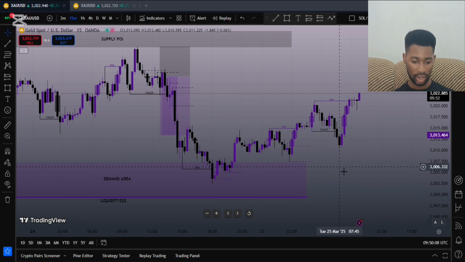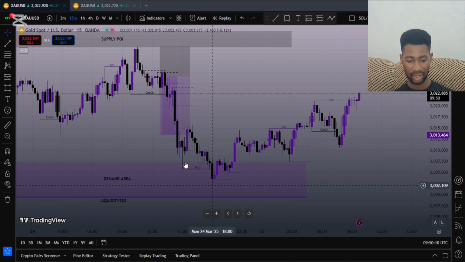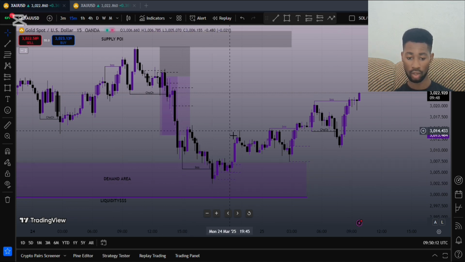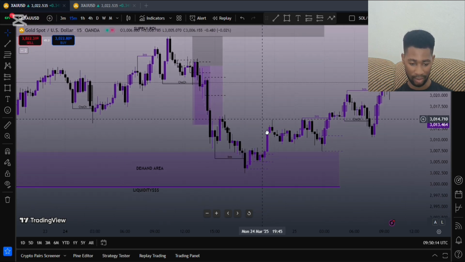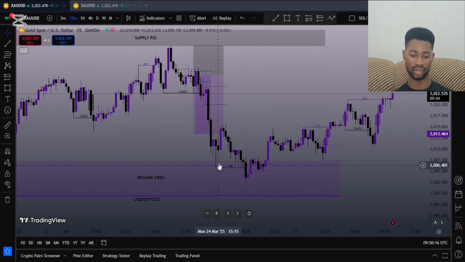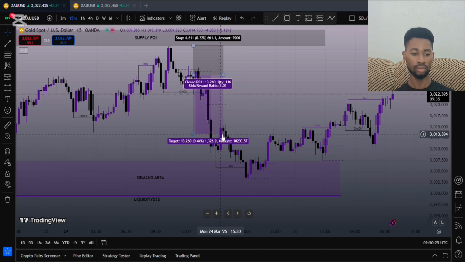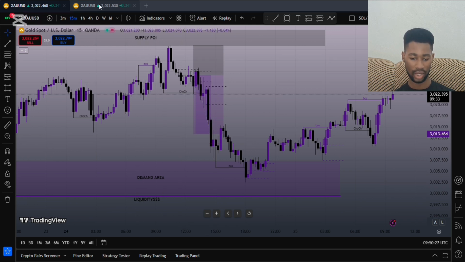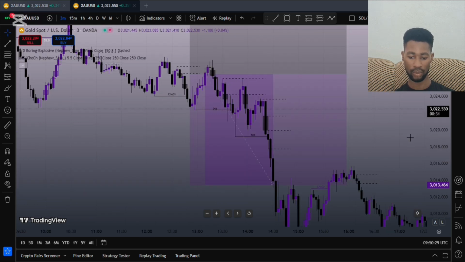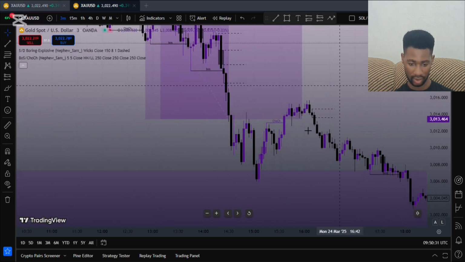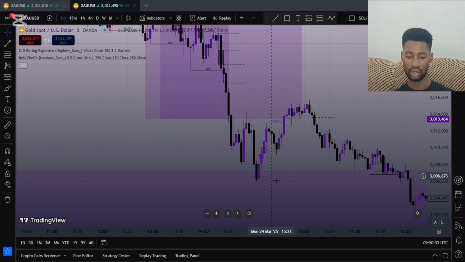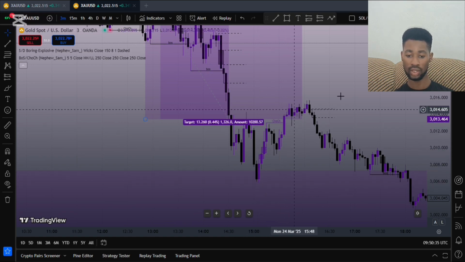So now we want to look at this. Price came to these very points here. I took a long actually. Price came to this demand area here and rejected, signifying that okay, it respected this point. So price came here, rejected, and then I saw a bullish candlestick to the upward side. At this point, I was happy to take a long. As you can see, this is a fractal low. We have a change of character to the upward side. So this is how you take the trade.